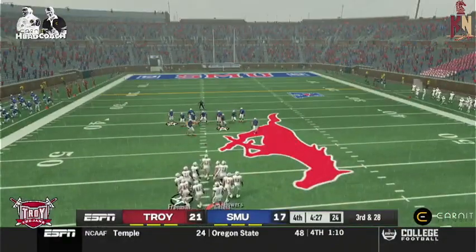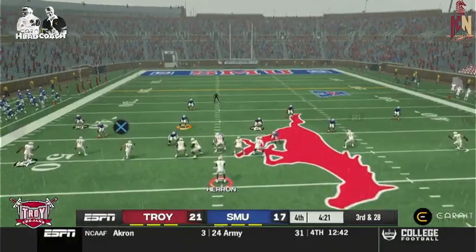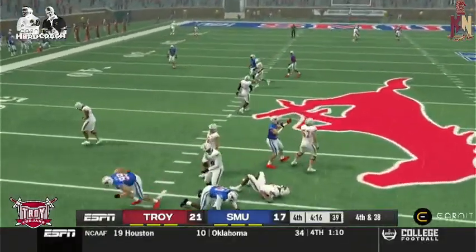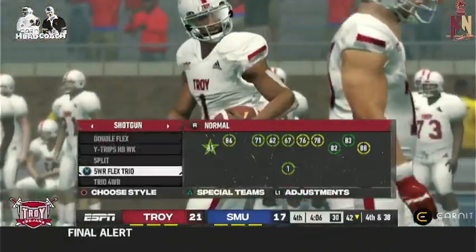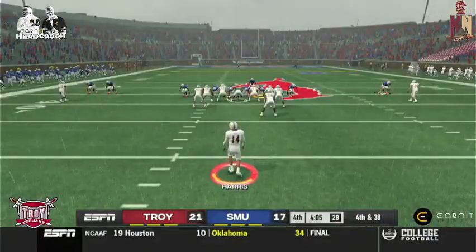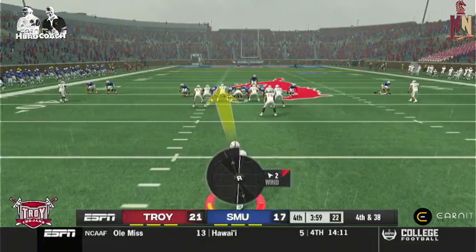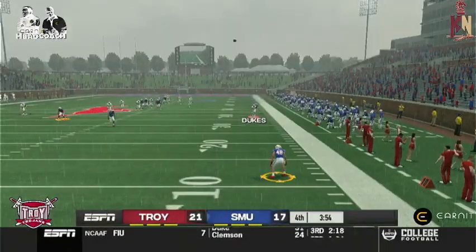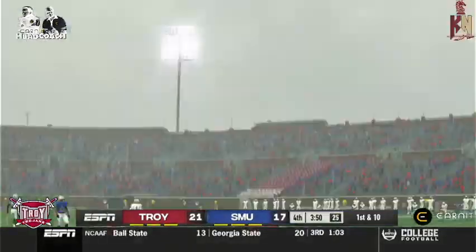They need to get it down to the 20. The offense going to try to open this field up, coming out in a five-wide set, and the defense counters with their dime look. Well, that's just a huge stop right there here late in the fourth quarter in a game this tight. That might be one we look back on later and say that won the ball game. Excellent punt. Heading for the corner. Downing fields it at the 13. He did a good job there to give his team decent field position.